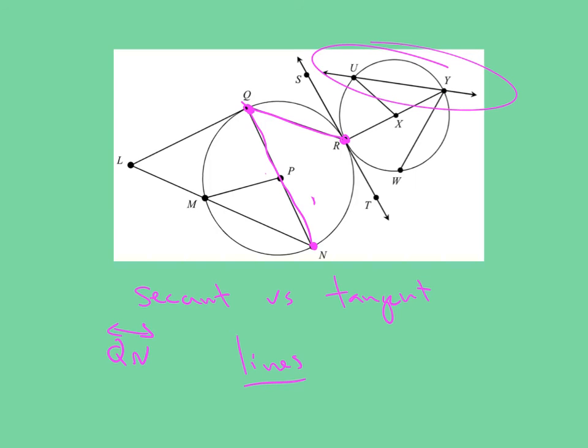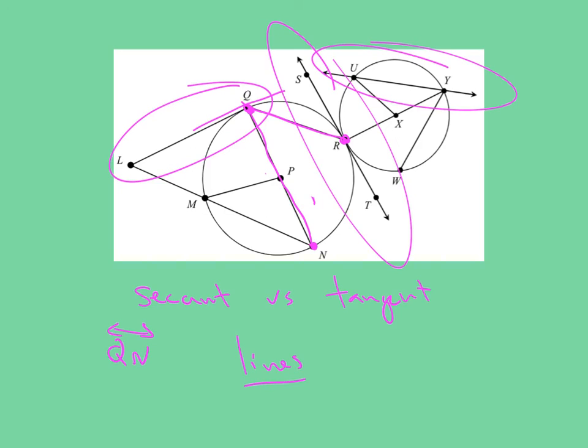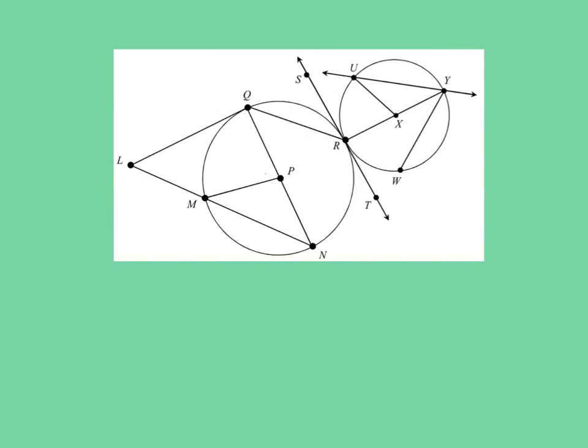And lastly, tangents. I think the most obvious tangent is line ST, but line LQ is also a tangent. It looks like it's only going to touch at one moment at Q. Lastly, you have yourselves a central angle here. It's a central angle because the vertex is at the center of the circle, versus an inscribed angle. This is an inscribed angle because the vertex is on the circle. And I think that about covers all of it.